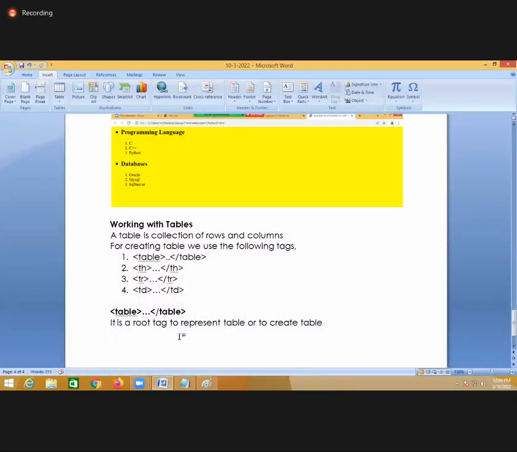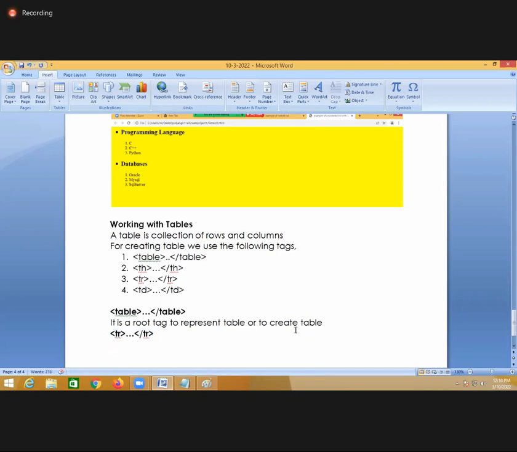Because to create a table, we have not defined the number of rows and columns. Very good. We have not defined the rows and columns. Now this creates a table without any rows and columns. And you can define the row by using a tag called what? Table row. TR.